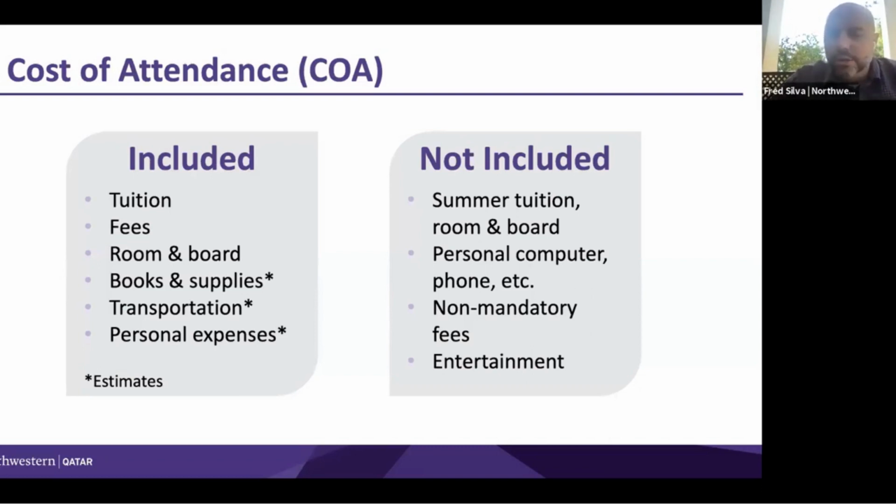Moving on to a little bit of what's not included in here. This is an important one: your summer tuition and your summer room and board. We assume that you're going to go back home during your largest break of the university, which is in the summer in the US. If you decide you're going to stay and you want to take classes, you absolutely can, but you will not usually have that cost of attendance factor into the mixture, which also means for you, as an ex-genius, your tuition scholarship most likely will also not cover that particular expense. So this could come out of your own money, your own funds.